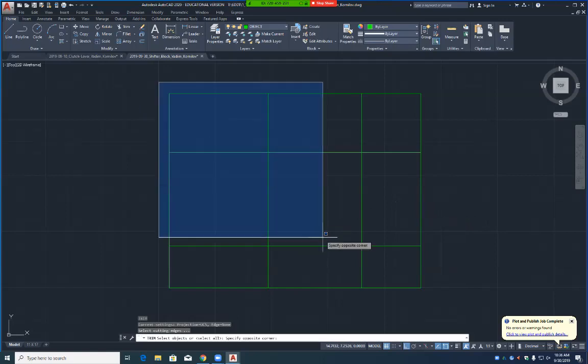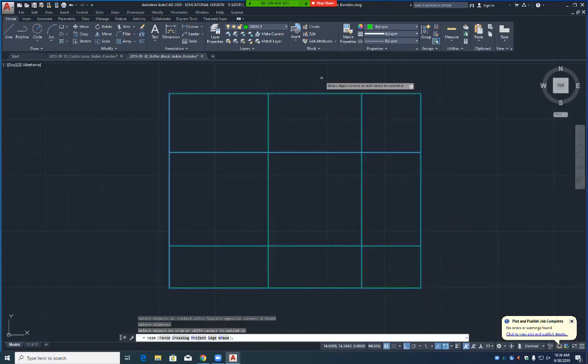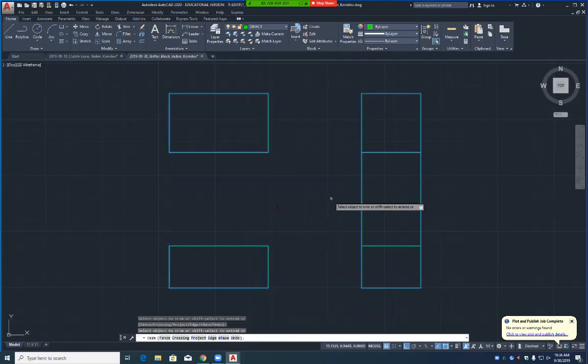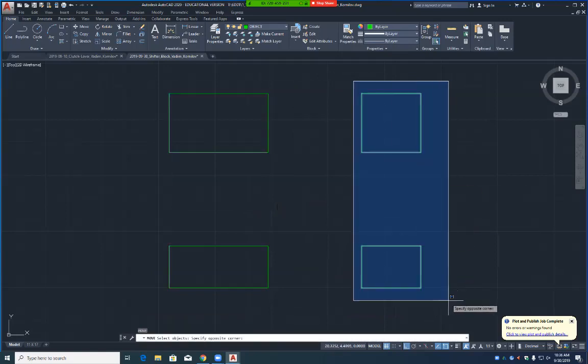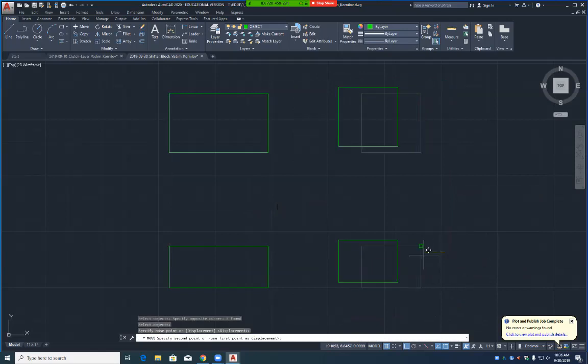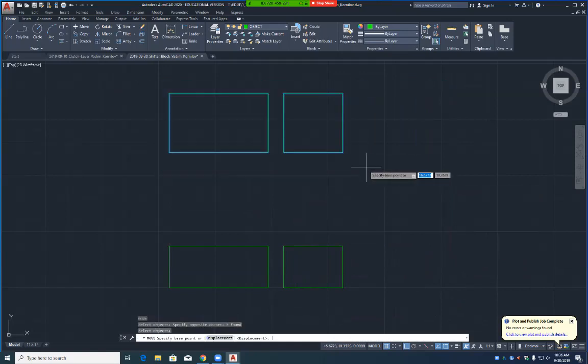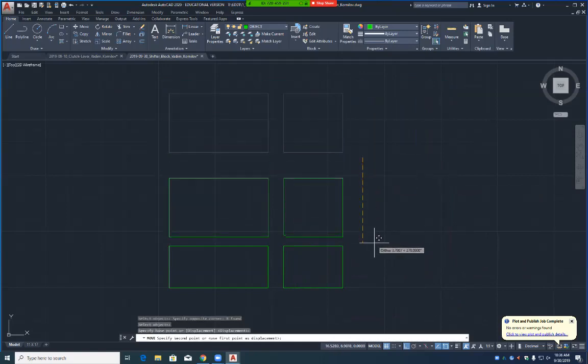Do center, and do quadrant. You'll need quadrant on this one. Hit OK. Now draw your line. Spacebar. Now do your offset 1.38, right? Offset for what? Right there, 1.38. We'll find that center point.